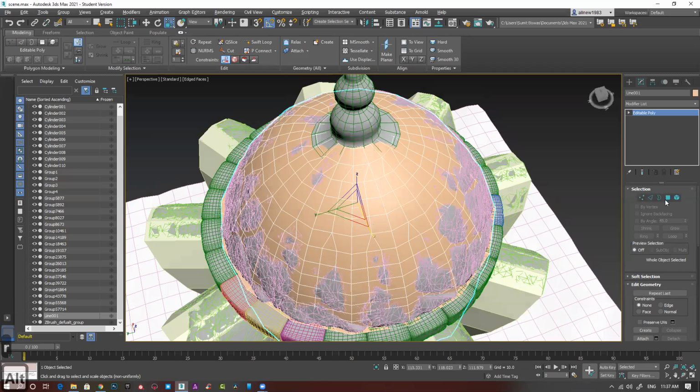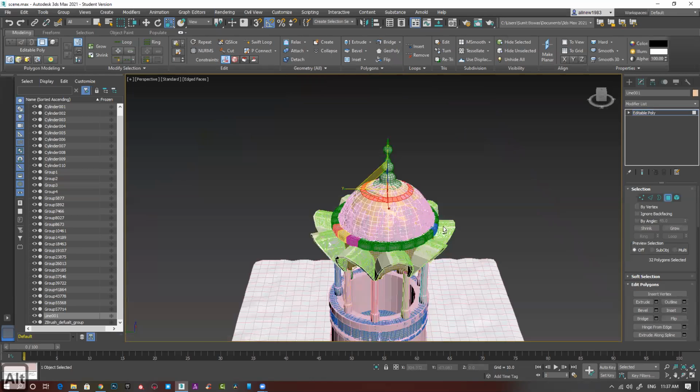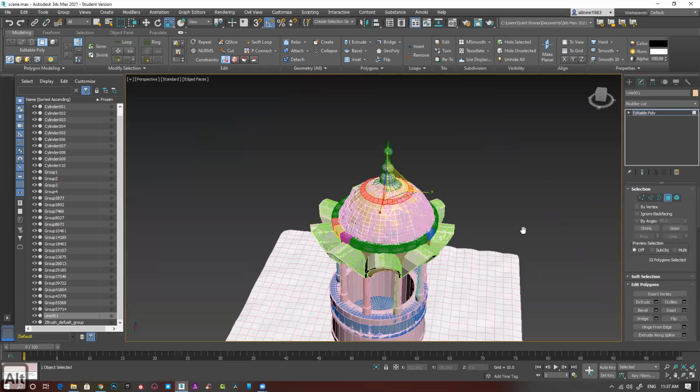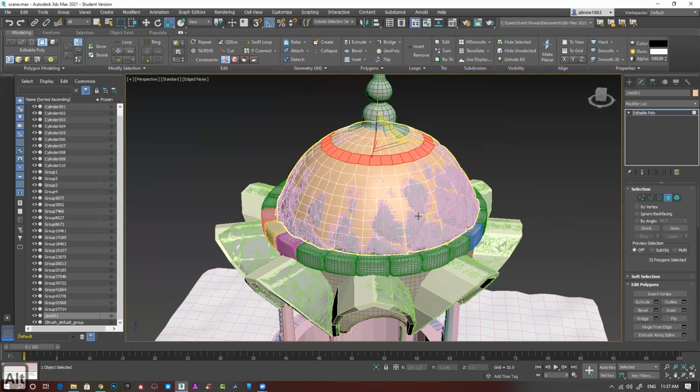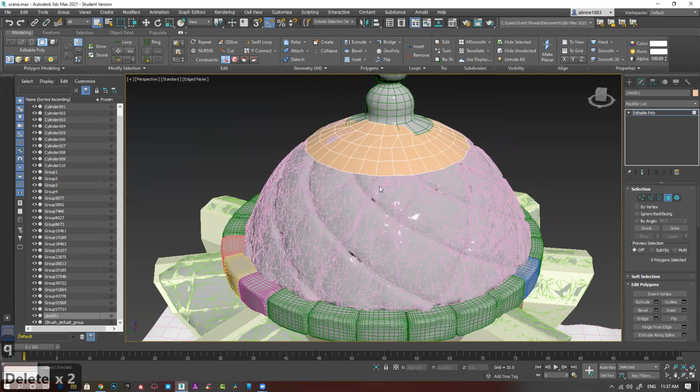So for this, there are a few things I can do. I can keep one ring and delete everything else, delete, delete, delete, and I have this one.